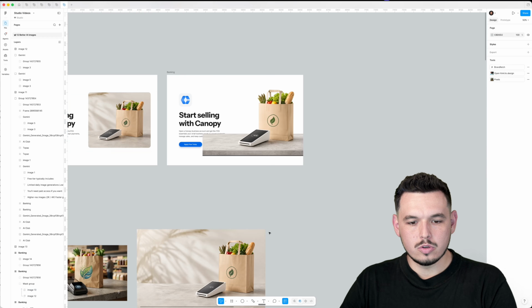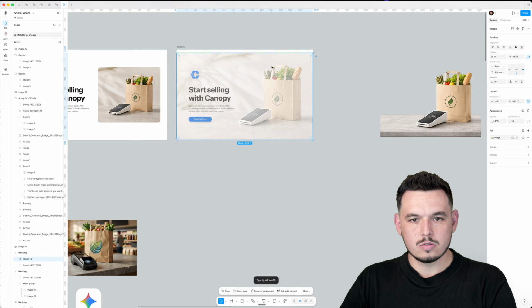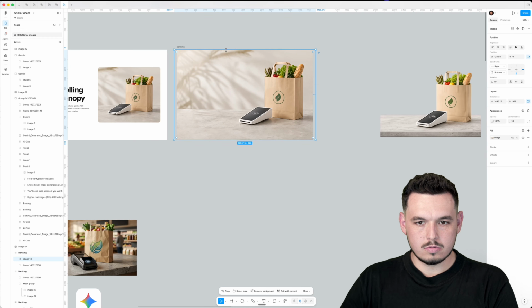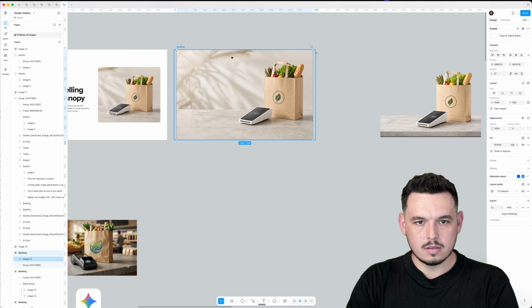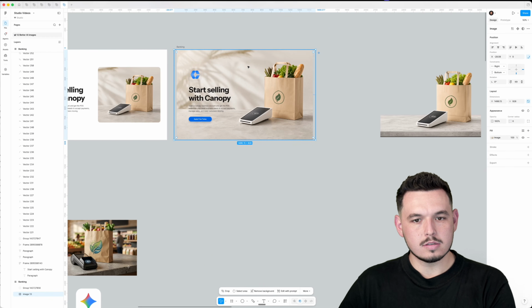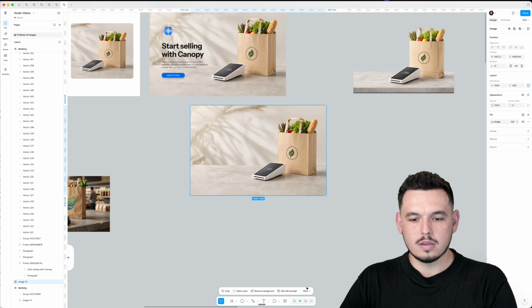So what we're going to do is expand the image first, then remove the background in ChatGPT. So I'm going to make sure that this image fits across, and honestly, this even doesn't look half bad as is. But just for this demonstration, I want to show you how to get rid of that background, because clearly it's not really holding up there. So we have this size now that works, and now I'm going to export this, tell GPT to remove this background. You can also do it in Photoshop in different ways.